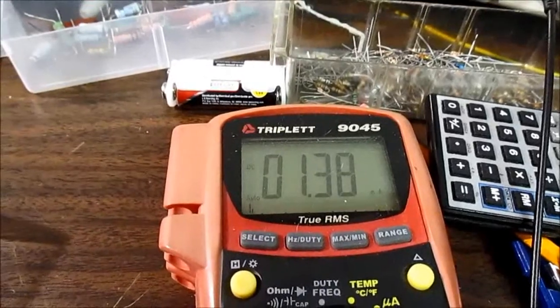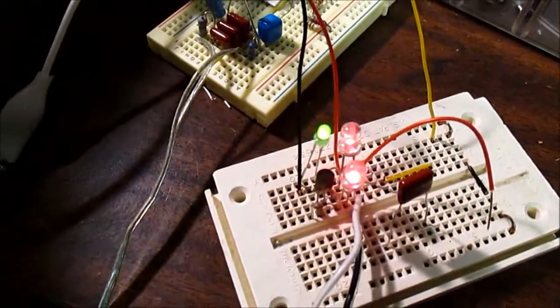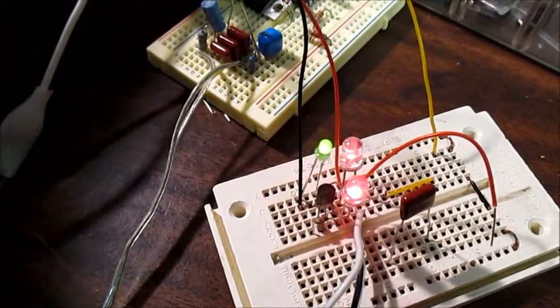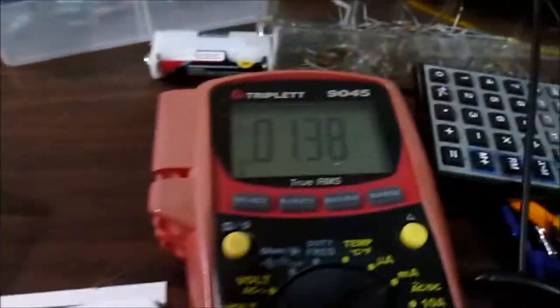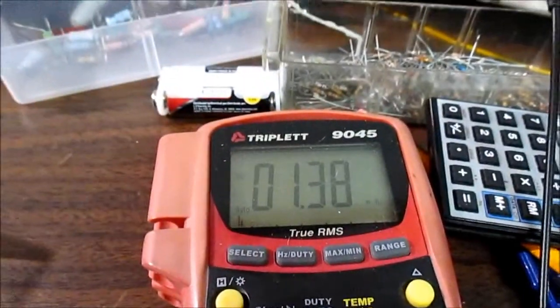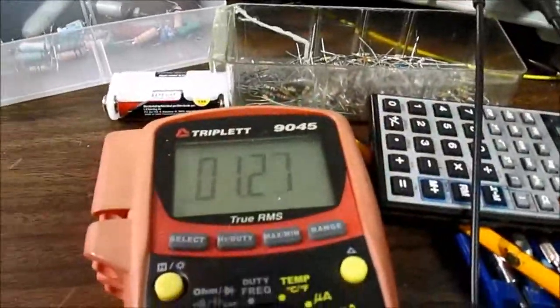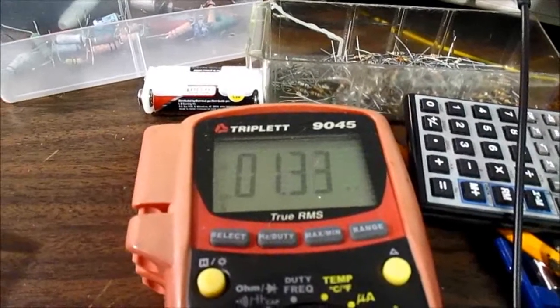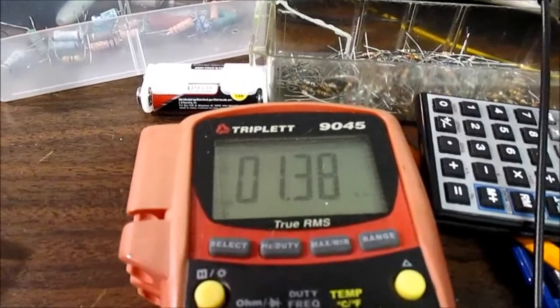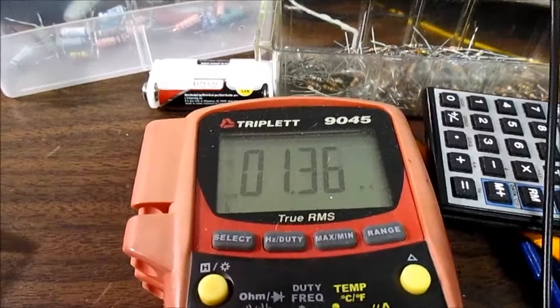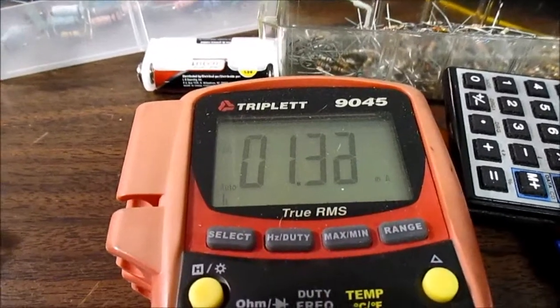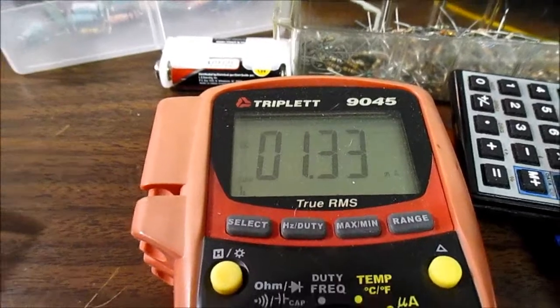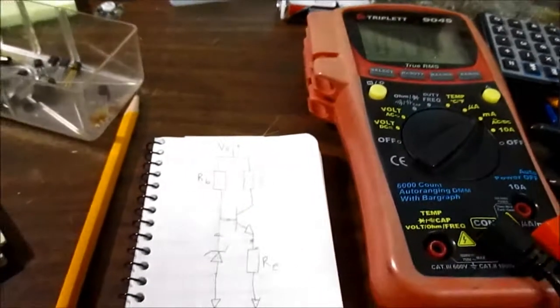And let's see how this varies as I adjust my power supply voltage. Now it will go up because an LED, now it's not a perfect voltage reference. As you increase the current, the voltage drop across it will increase. But I'm adjusting this quite a bit. I mean I'm going from around 5 volts all the way up to 15. And while it does vary, I mean we're just talking a few hundredths of a milliamp.